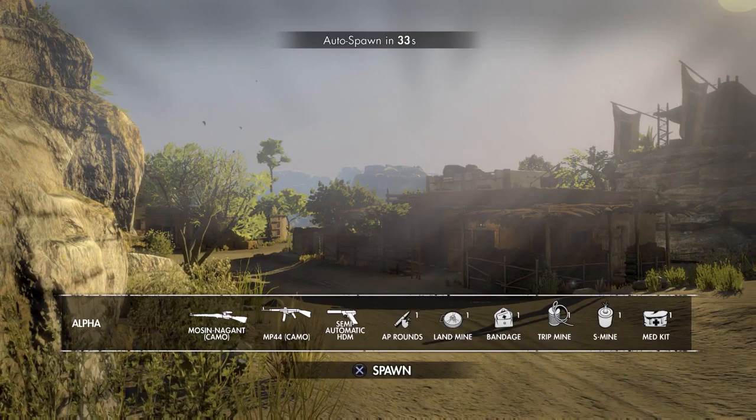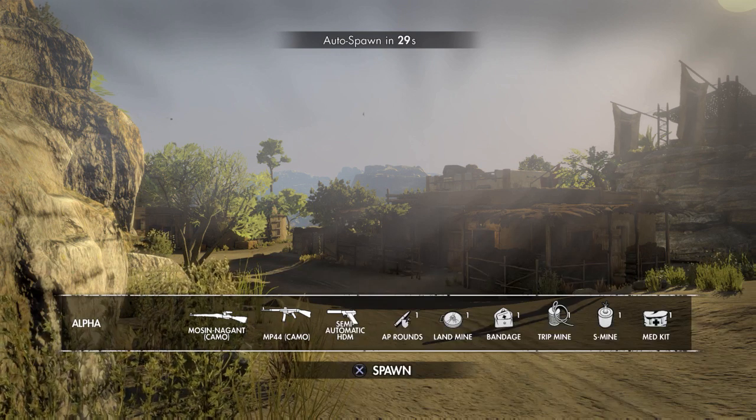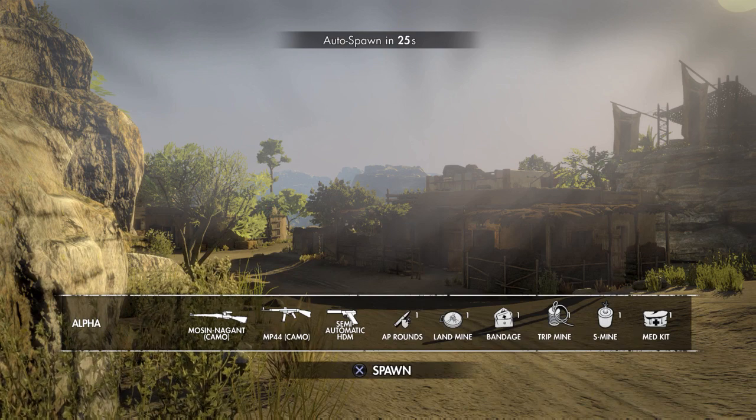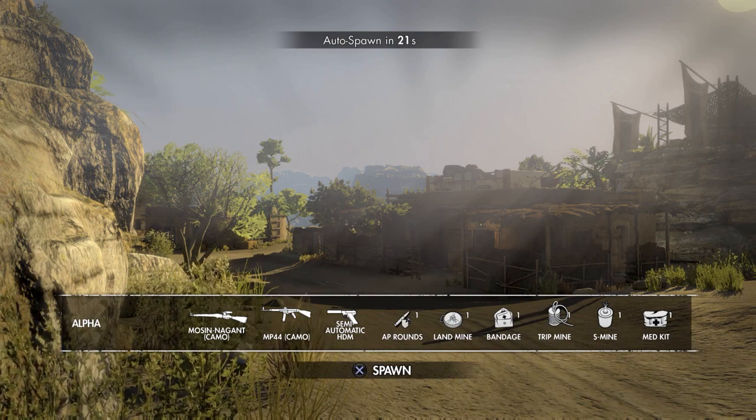Here I am playing the Sniper Elite 3 multiplayer on the PlayStation 4, of course, and I'm playing this game mode that I haven't played yet called No Cross. Basically, No Cross is you get the entire map, and then you cut it in half, and each team has one half of the map that they have to snipe from.